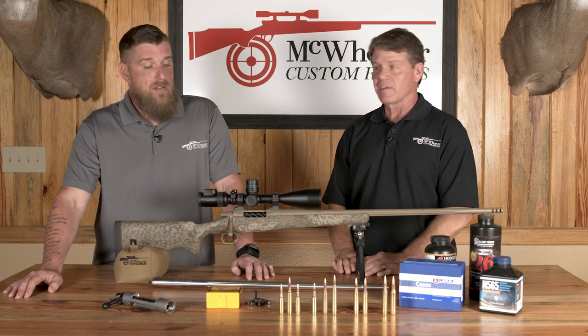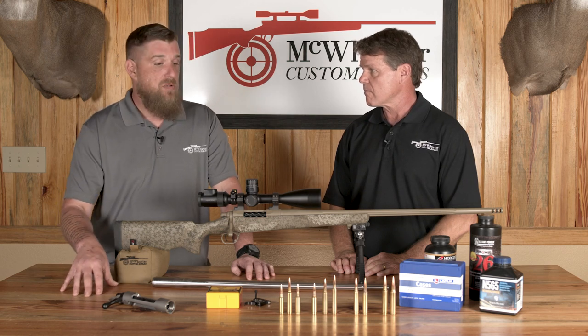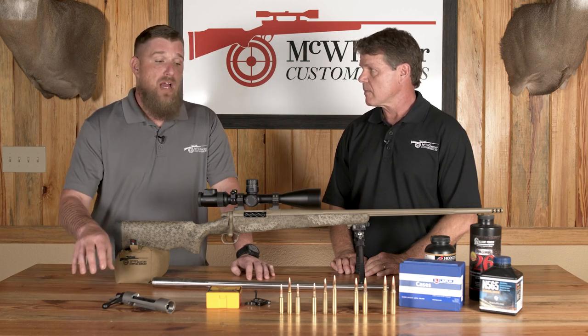That's what I used this past season and it did great for me. It's going to perform very well even up into brown bear — black bear for sure. It is going to perform and drop down a lot bigger game. I've had people I know bring down moose with the sevens, and you can definitely do that.